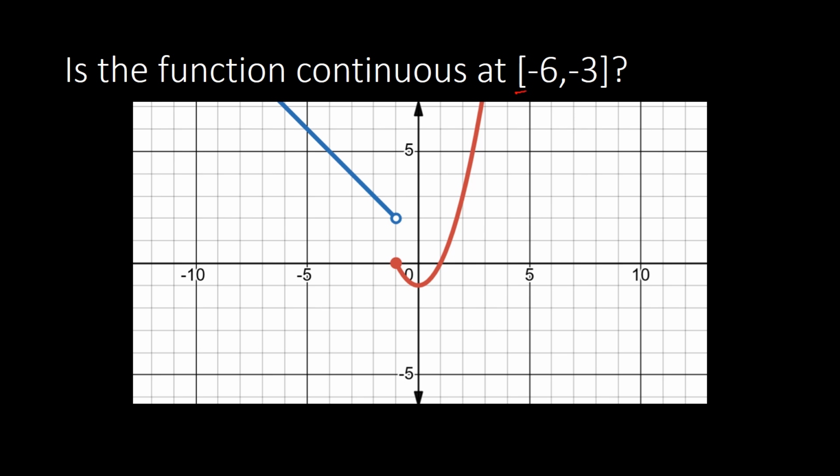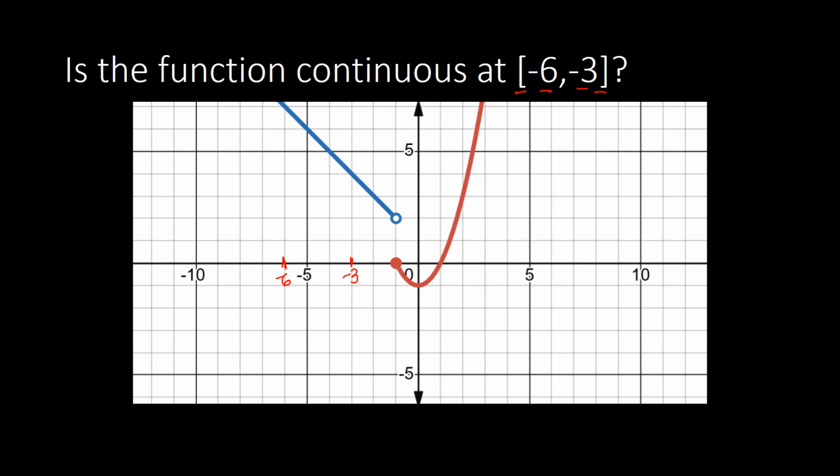This is our symbol for the closed interval, which means that we include -6, the number indicated here, and also the -3, the number indicated as well. Those are included or part of the graph. Now, checking whether the function is continuous on that particular interval, we have to locate our x, which is -6. So this is where our x = -6 is. And locate our -3 on x. This is where -3 is on x.